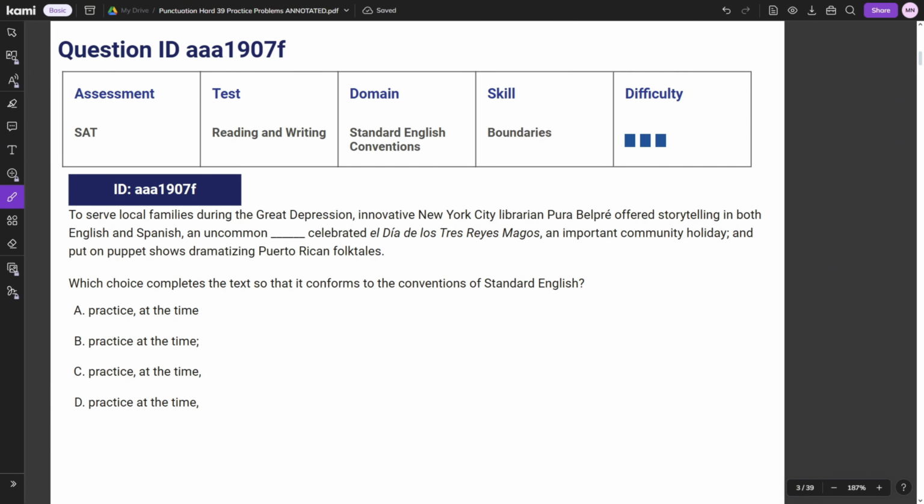Question number 3. Let's look at our answer choices. There's a semicolon right here, and none of the other answer choices have a period or comma with a FANBOYS. Whenever this happens, the first thing you want to do is quickly skim through the text and see if there's another semicolon. So here I'm skimming through the text and I notice there's a semicolon right here. So whenever there's a semicolon in your text, you always choose the answer that also has a semicolon. That means our answer will be B. And the reason for this is because this will be a list with semicolons.